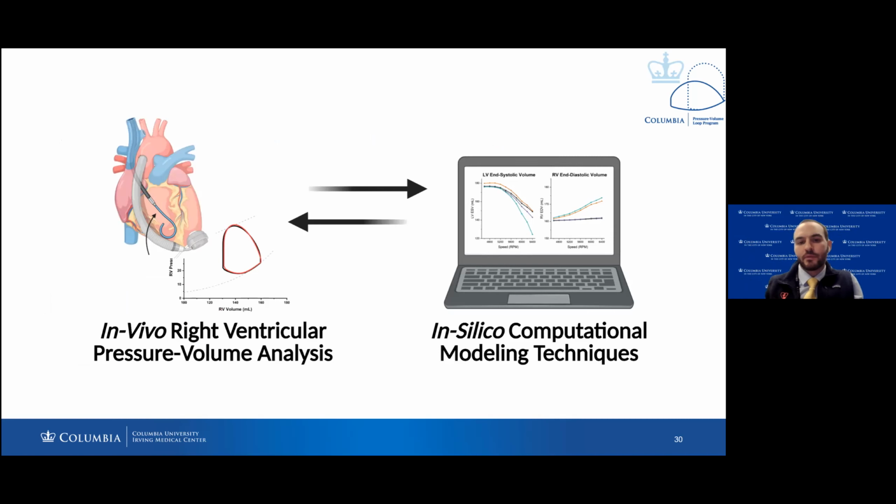The second part of the paper was that we did a literature review of all patients who were entered into trials trying to identify predictors of right ventricular failure after LVAD implantation. I think there were 9 studies that we identified. And we created in Dan Burkhoff's Harvey model this prototypical patient with right ventricular failure after LVAD implantation. In Dr. Burkhoff's modeling program, you can specify the amount of interventricular interaction according to the phase of the cardiac cycle.